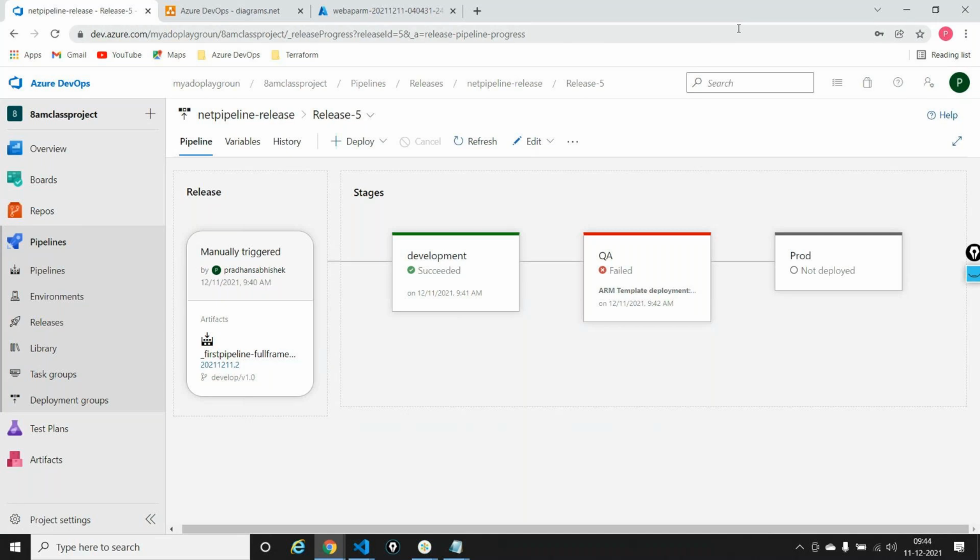Please help me, sir. Okay, I will give the step-by-step stages and put them in the same repository where you have the web app. You can take all those steps from there. Yes, sir. Thank you.